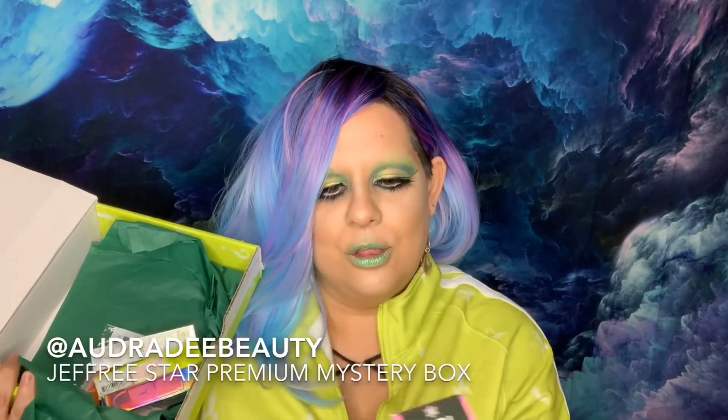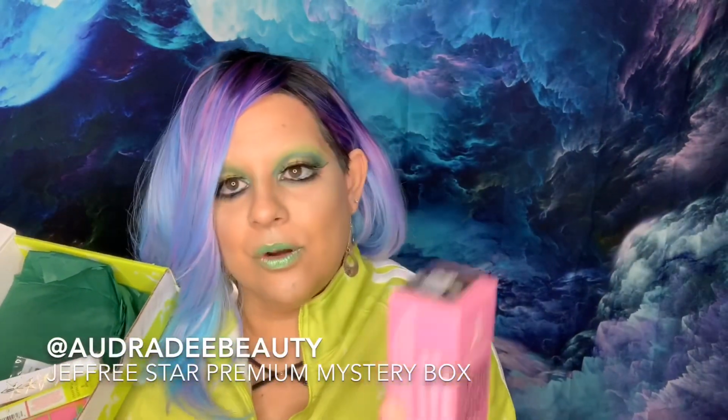Bam! Hello. For those of you who don't know, I absolutely love this Liquid Frost highlighter, but I do tend to go through them pretty quick, probably because I put it all over my body and not just use it for highlights on the face. Because of that, I tend to lean more toward a pressed highlight rather than a liquid at this point in time. But liquid would definitely be good for summer if you're going out somewhere and maybe you're gonna show off a little skin. Go ahead and throw some Liquid Frost on there. Trust your girl.